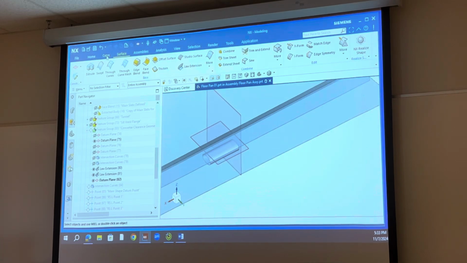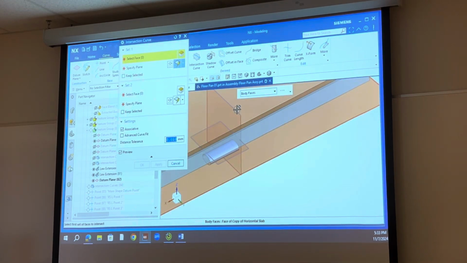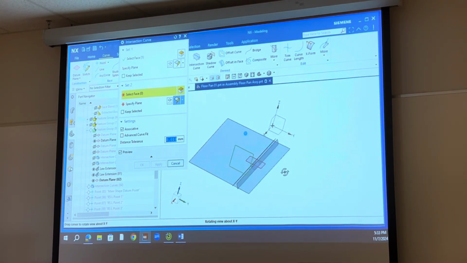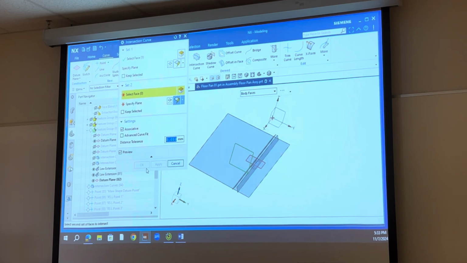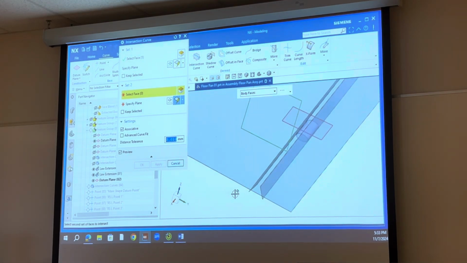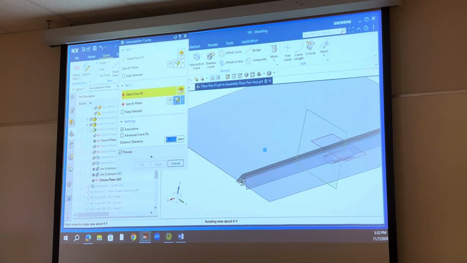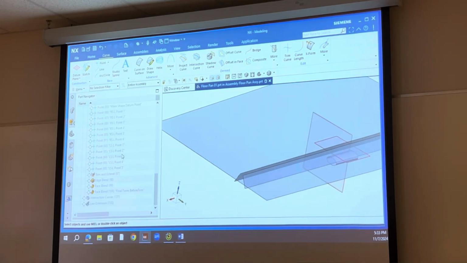I'm gonna intersect that plane with our top, where's my top law extension? Where's the law extension I just made? Sorry. Oh, I didn't grab that. I didn't grab those two.